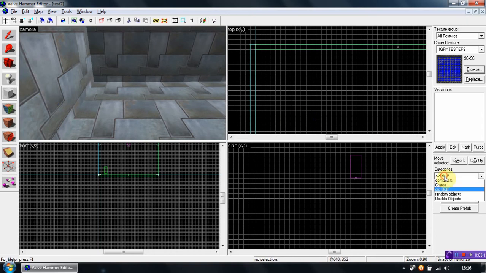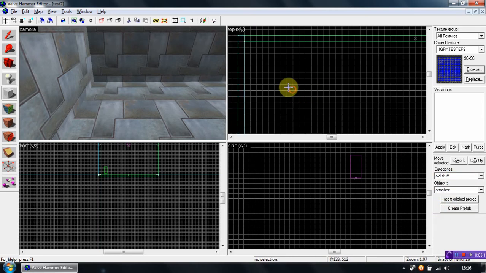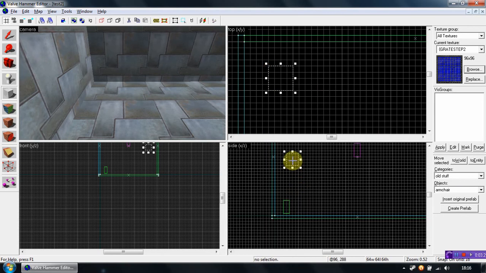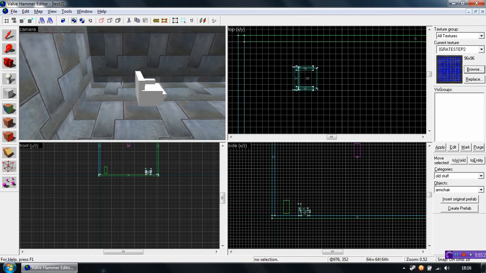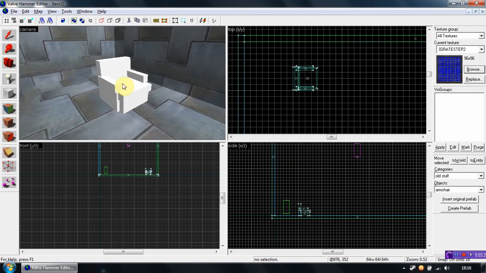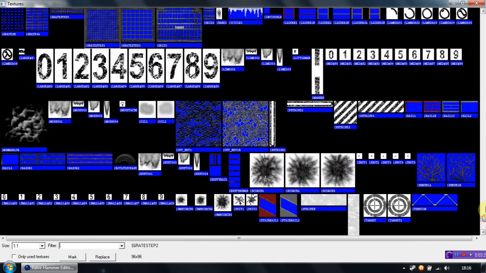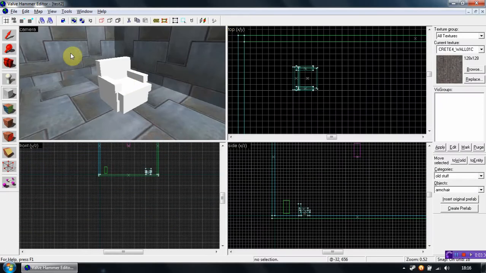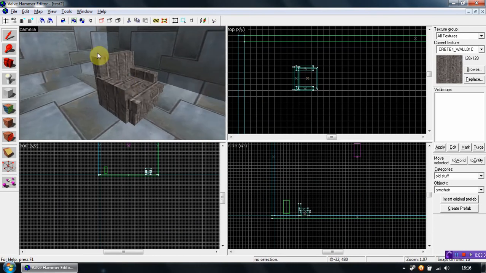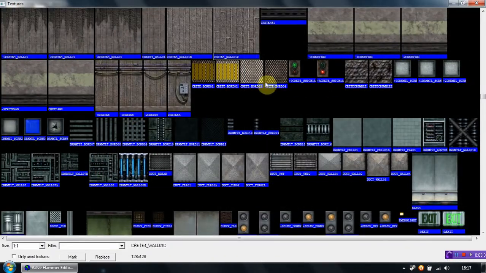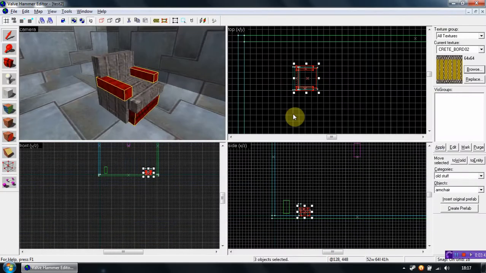Basically, I'm just going to make a block out of the briefcase of the prefab, choosing the prefab I want, in this case our armchair. Original Half-Life 1 doesn't come with prefabs or textures, but if you just choose a texture you want and apply it to the prefab, it gets the texture you want. Notice they are mapped just like if they were walls or others like that.